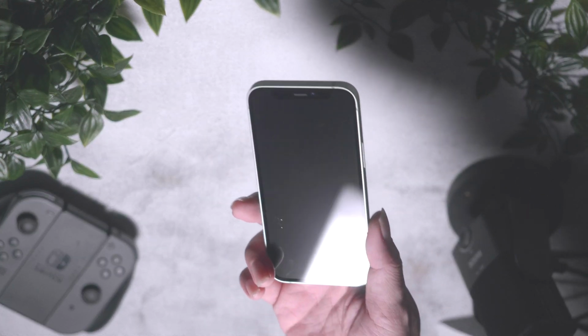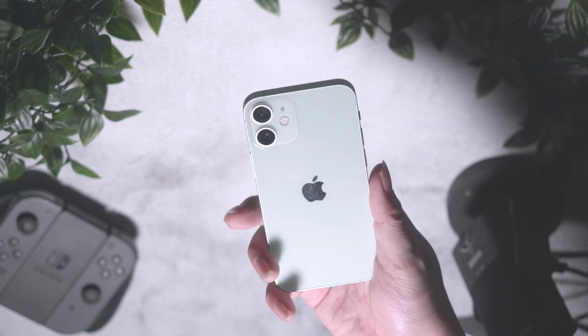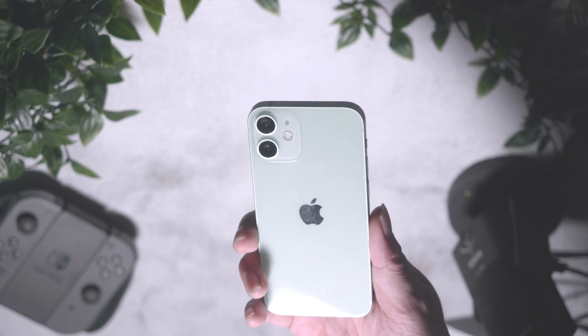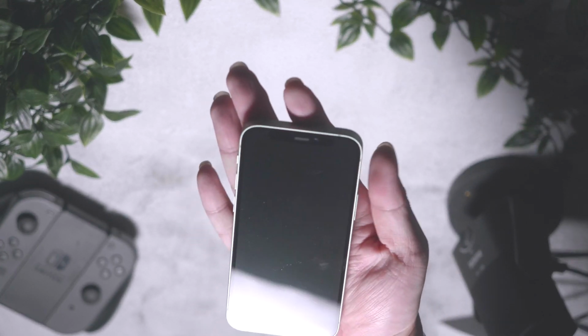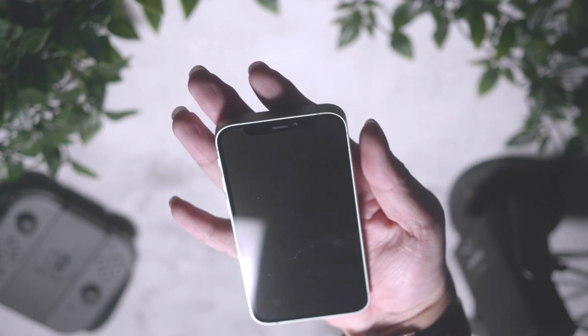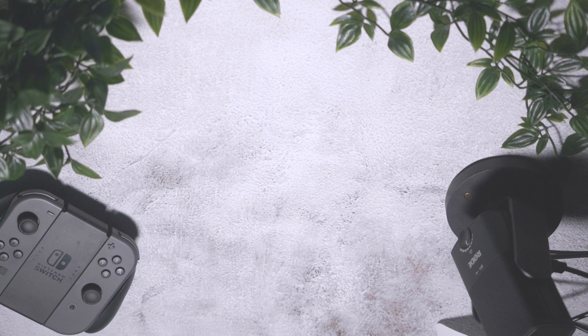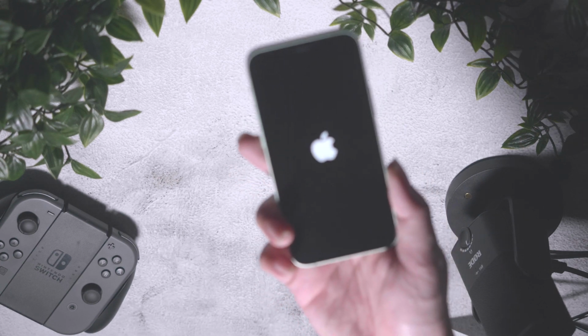This phone feels so comfortable in my hand. It feels like you have a tight grip of the phone. It feels so light and comfortable. It feels so safe in my hand. Let's power it on.